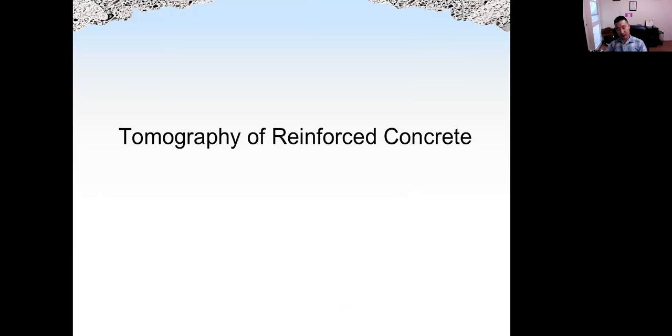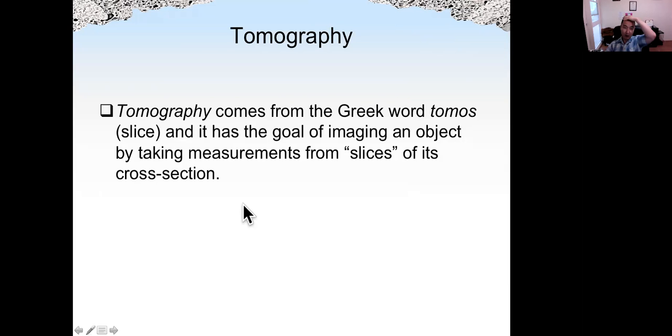All right. The next method, tomography of reinforced concrete. Okay, it's getting fancier. Tomography, probably everybody has heard of this before. Tomo means slice in Greek.